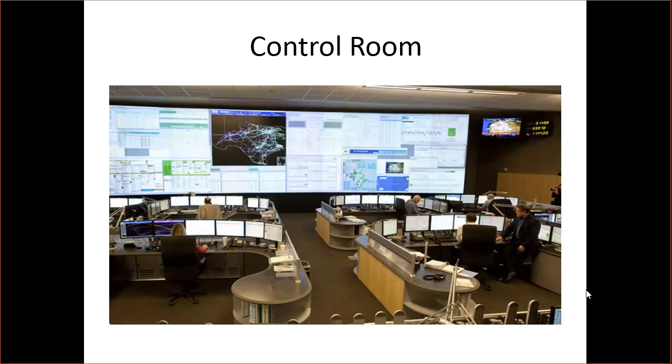So if you're operating an electric grid, you typically have some sort of a control room or a control center that's going to look something like this. And here's where the computer's trying to represent everything that's going on in your grid so that you can operate it and maintain it and fix problems. You can see the huge computer screens there. And at this point you should understand that all the information that's being shown on those screens are tags, and that each one of those tags is showing a specific data point. You should also understand how the process of getting that number into a computer happens through the analog to digital conversion process.